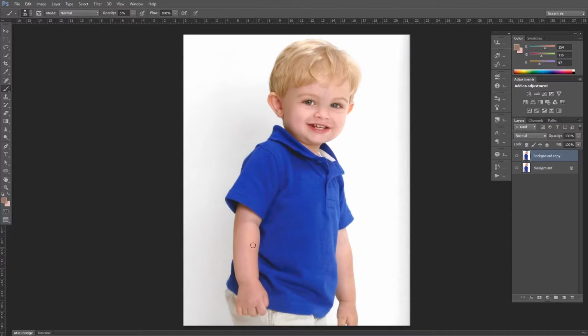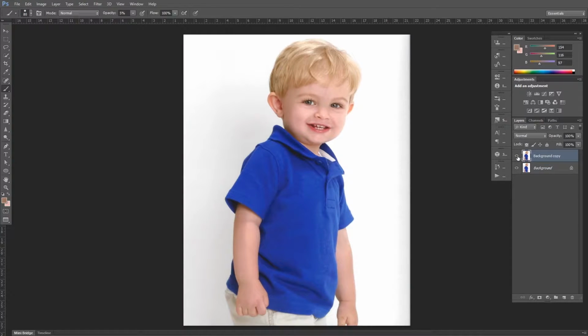Let's move down to his arms. Make my brush a little bit bigger, and switch to my foreground color, which is my highlight color, and slowly begin to do the same thing that we did on the face, putting back those highlights in and taking some of the blemishes off the skin, just smoothing everything out. And I'm going to switch to my background color, my shadows, and do the same thing. Like so. A little goes a long way, y'all. A little goes a long way.